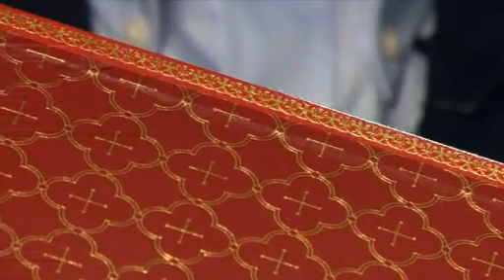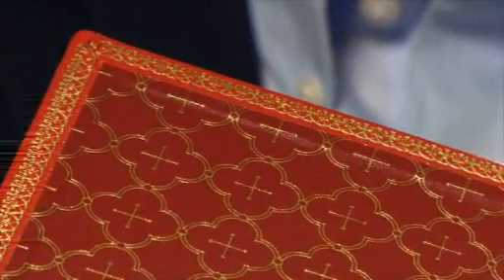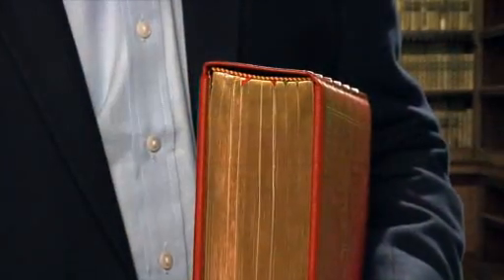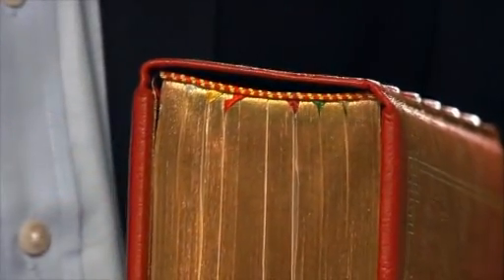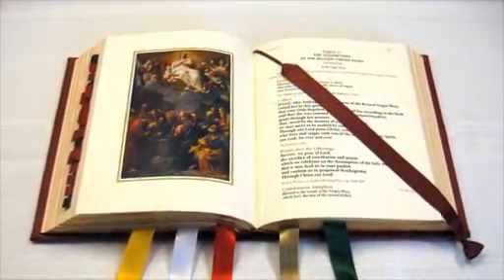Taking a look at the inside of the Missal, the book block includes the endsheets, the actual pages of the Missal, and the binding. The Missal contains slightly more than 1,500 pages, and accordingly we have used a stronger endsheet called a skinplast, which is paper backed with a plastic sheet to prevent the pages and endsheets from tearing away from the binding. I would also like to draw your attention to the decorative gold foil stamp and the Florentine edging, which add a visual beauty to the endsheets. For additional strength and functionality, the spine has been reinforced and the pages specially Smyth-sewn to ensure that the Missal, from first page to last, will lay flat when open.